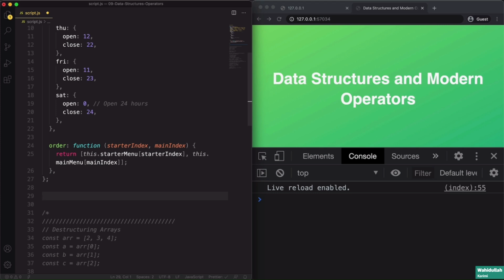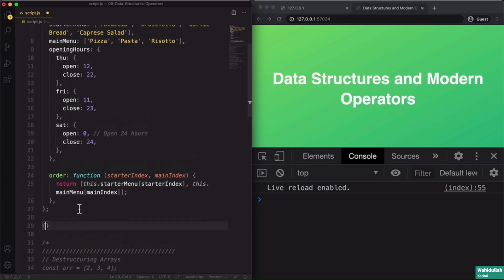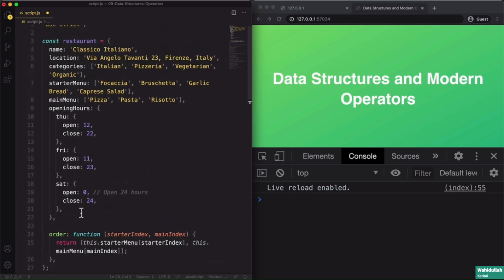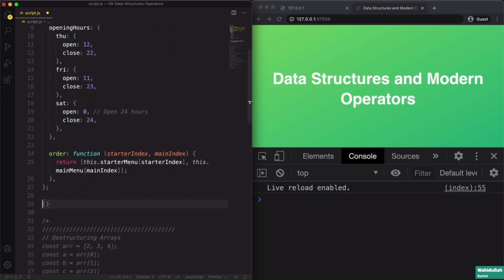And so to do that, we use the curly braces to destructure. So to destructure objects, we use the curly braces, because this is also how we create objects, right? Then all we have to do is to provide the variable names that exactly match the property names that we want to retrieve from the object. So the obvious choice here of object to destructure is restaurant. So let's take the name, categories, and opening hours. So again, let's start with const in order to actually define some variable names.